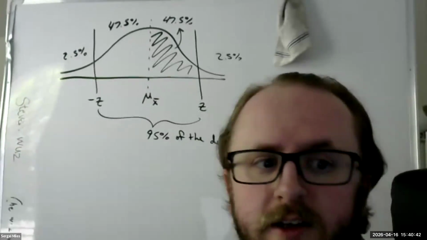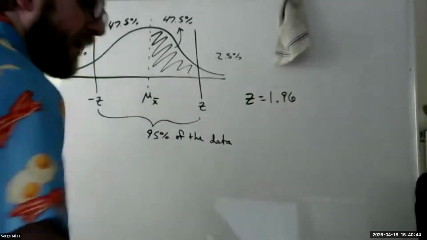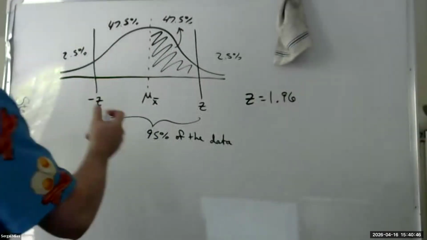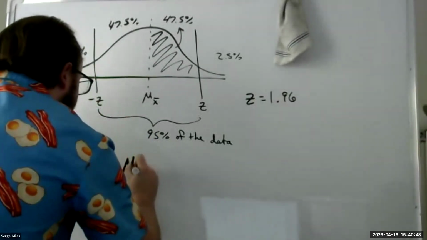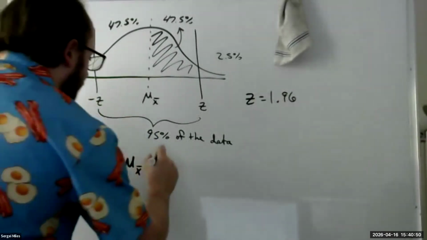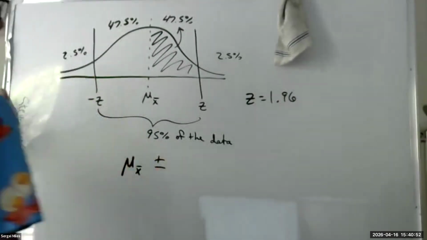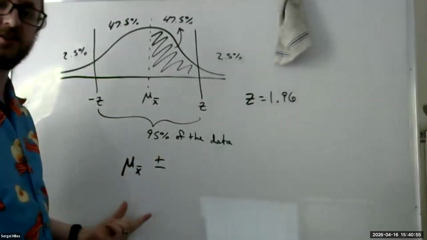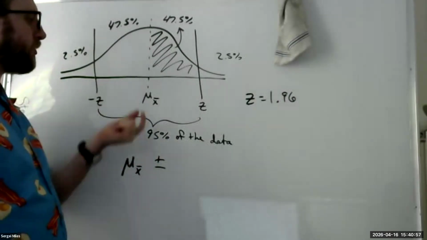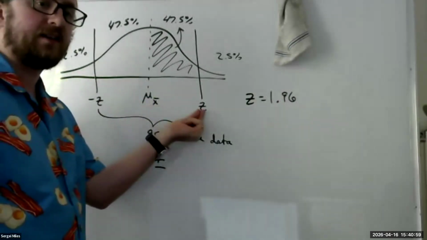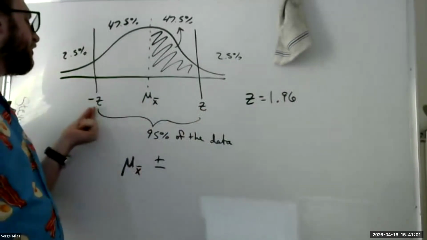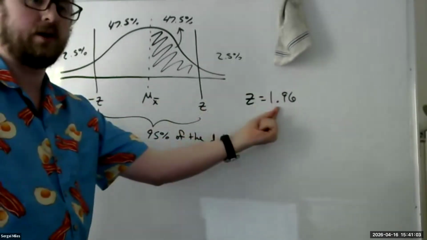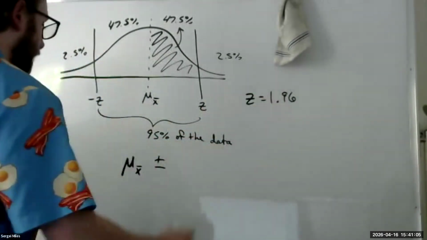So what would that look like? Well, the way this is being created is that I have some average. I have a guess for what the average is. And then I'm going to do plus or minus. Well, plus or minus what? I want to go some number of standard deviations to the right and some number of standard deviations to the left. In fact, I want to go 1.96 to the left and right.